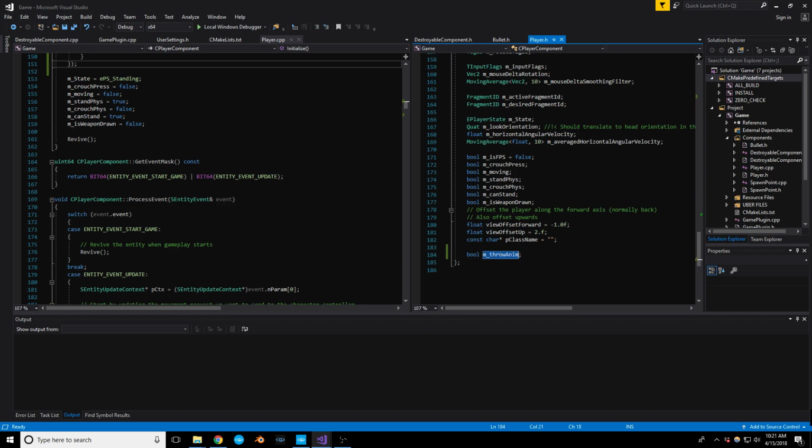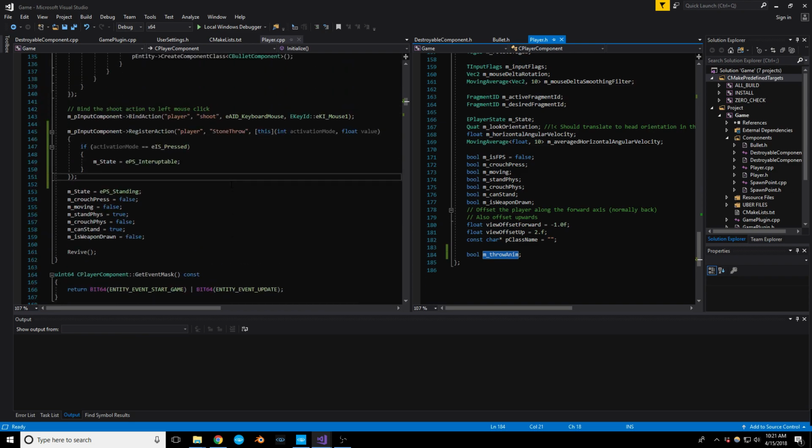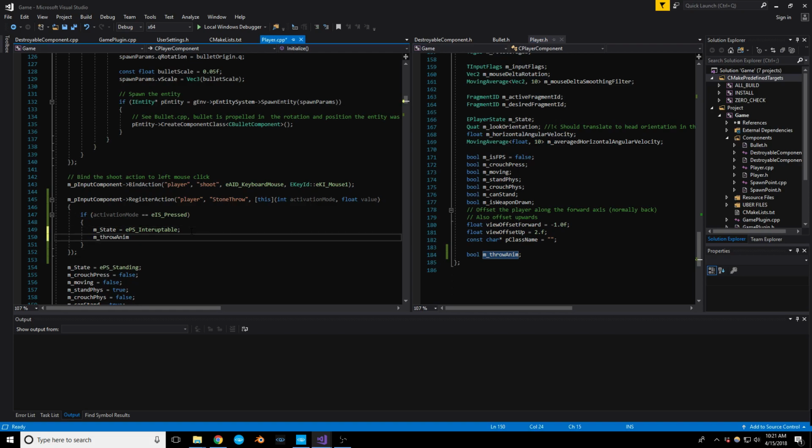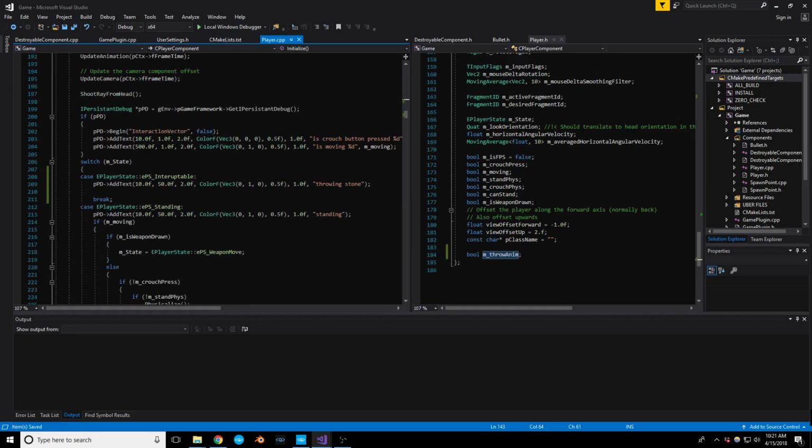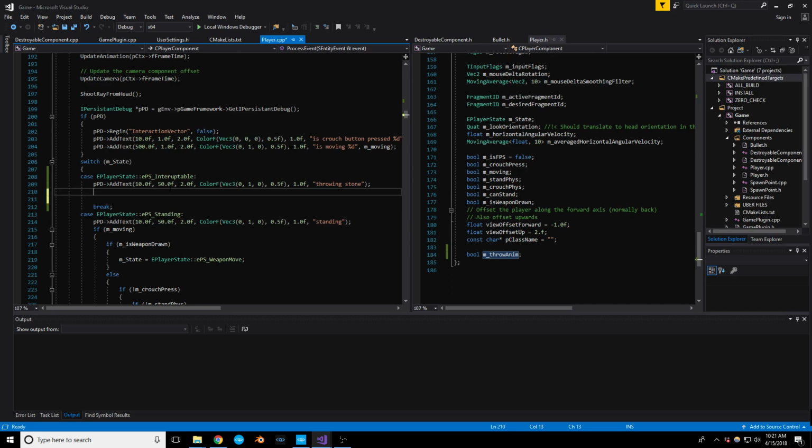First of all, let's initialize this value, and I'm going to initialize this actually in here. So this is going to be equal to true. So whenever we press the button, we set it equal to true. Now, in our state, what we're looking for is as long as this variable, as long as this boolean is true, we're going to be in here. So let's check for its value. So if, what do I call it? M underscore throw anim.